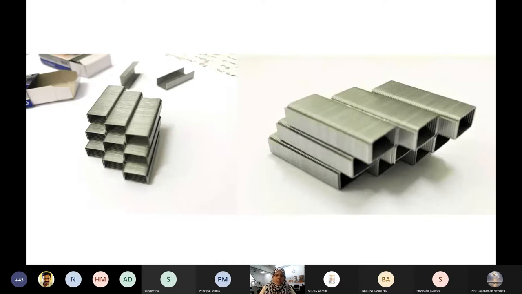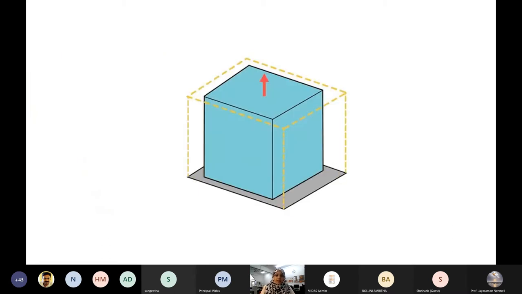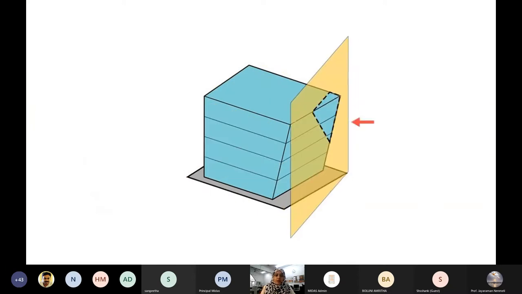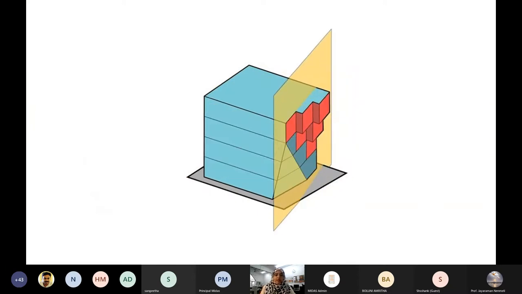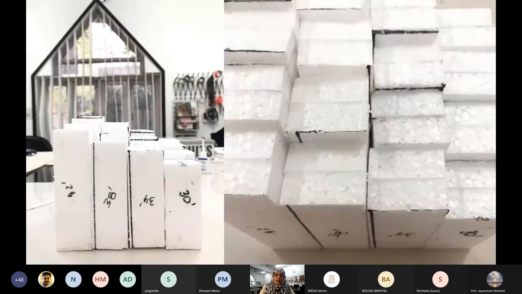So this is some stacking. I like to play with a lot of materials, found objects that you have lying around. So these are just staples which I stacked together to do the massing and the exploration of the form and to see how we would be able to best occupy the most space within that site. So you can see that we stretched the top of the entire mass, and then we began to slice it and you get this stepped kind of facade. So on the ground floor as well as the upper floors, on every floor you have steps, and then as you go over to the upper floors as well, you increase the floor area by 3 feet at every level.